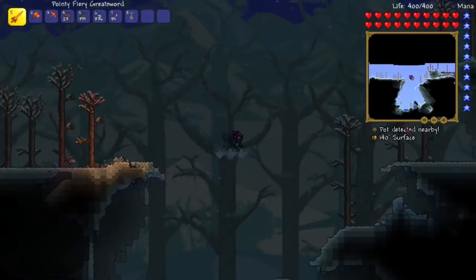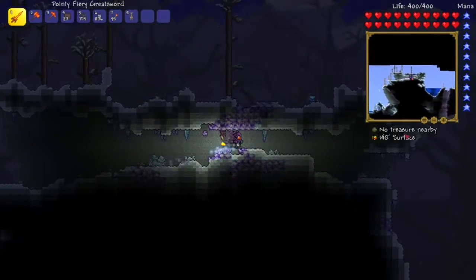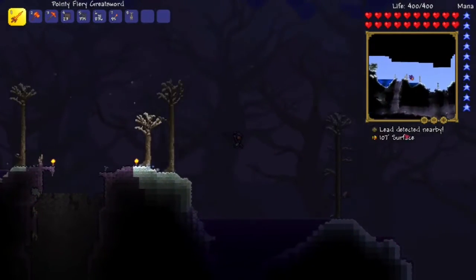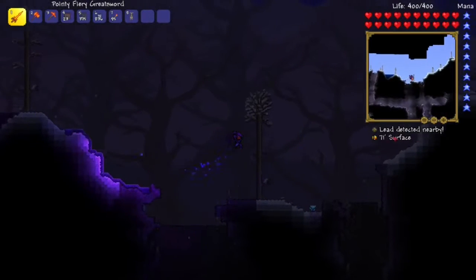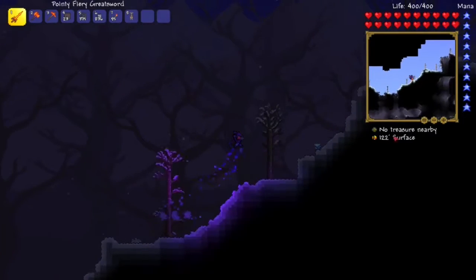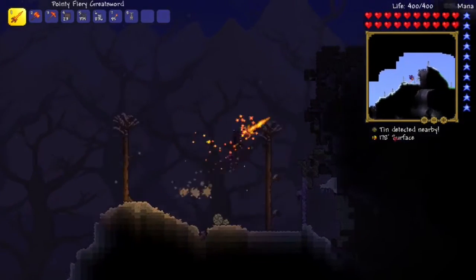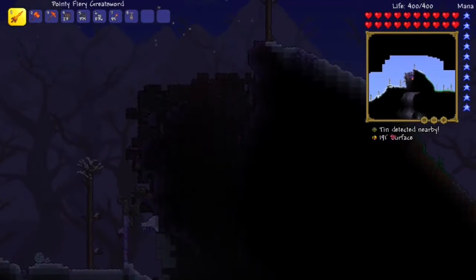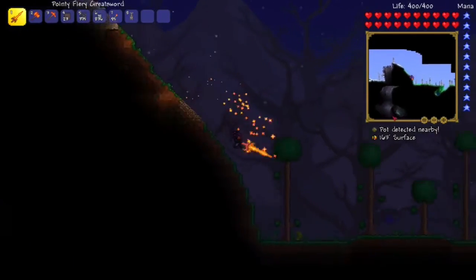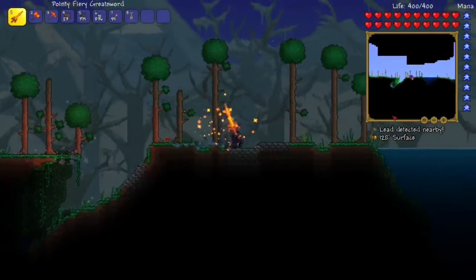Okay, so we're making our way there. We should be kinda close. A giant sword. Okay, but one thing about this sword that is kinda bad is the swing speed. It's kind of slow. This is as fast as it will go. I'm rapid clicking right now.